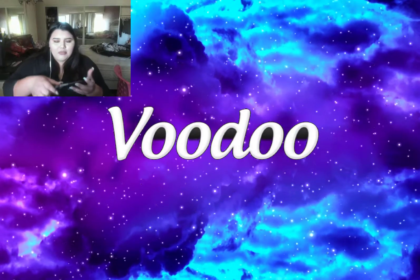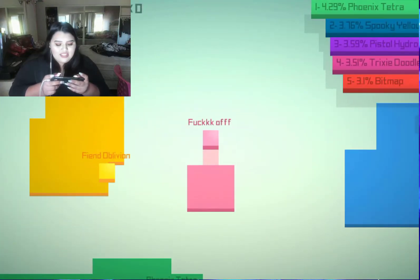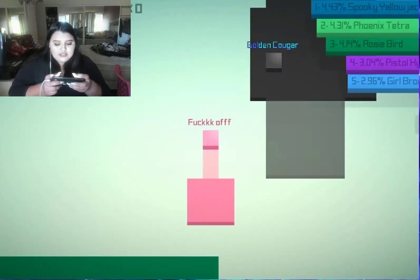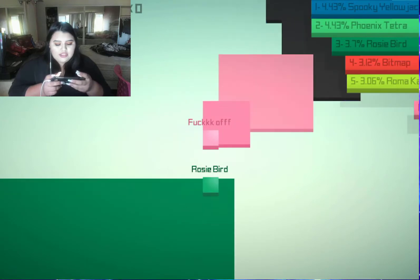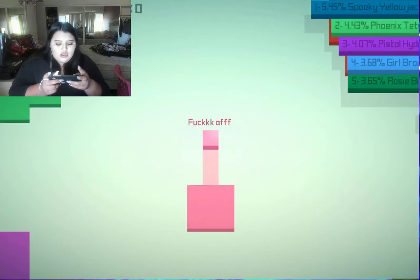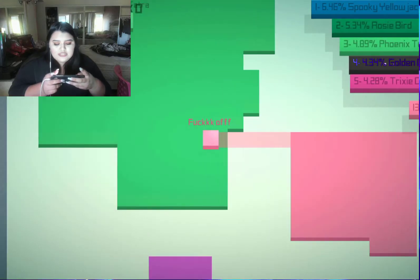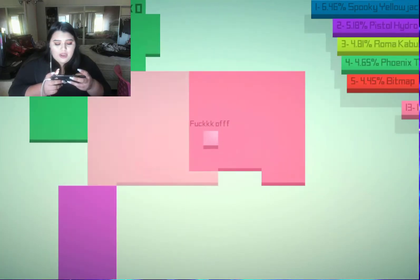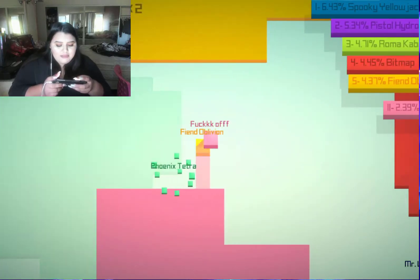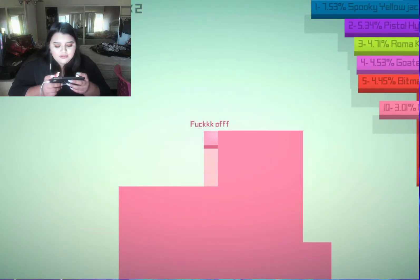Then I have Paper Isle - it's a really cool fun game where you try to take up space and build up your color, and you can beat other players and take their spaces too. You can see my username there. It's really fun - you try to kill other players but they can't kill me. I'm such a nerd when it comes to games because I freaking love games.